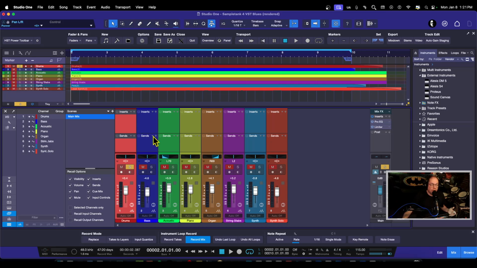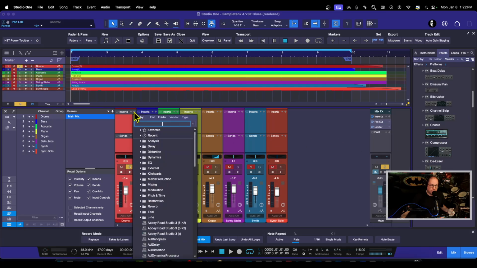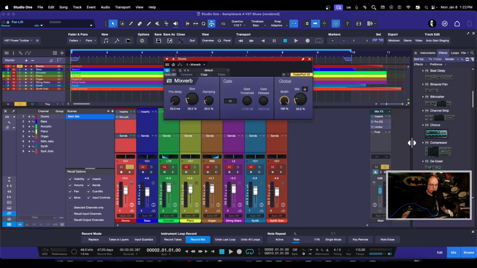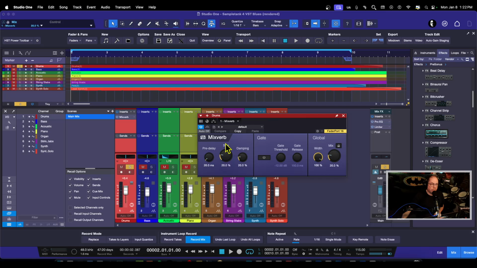What are the advantages? All right, so let's work with the inserts first. So let's go to our effects folder and let's stick with the Personas stuff. And we're just going to make it really simple, and we're going to go with the mix verb here. I could actually also just click on this plus sign and type MIX, and there is the mix verb right there. So you can do it either way. All right, so here is the mix verb. So let's see, how do we know that we're actually working? There you go. So you have full control over any plugin that you put on the inserts.